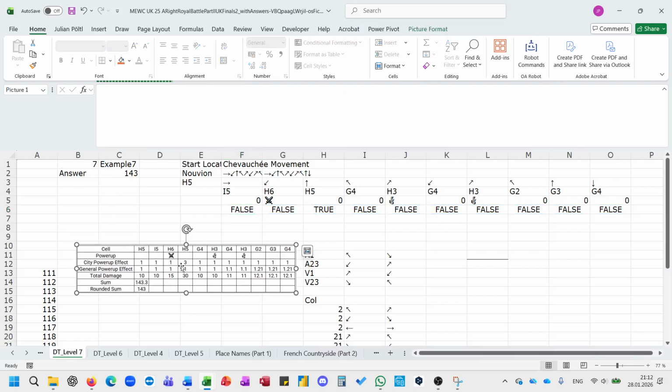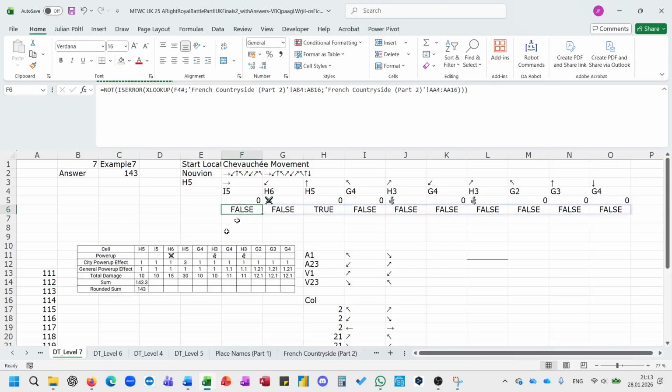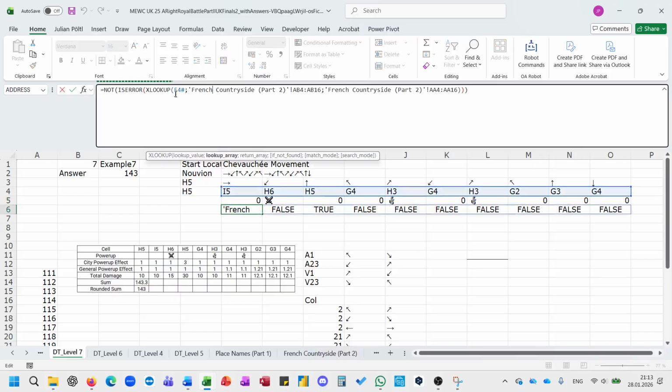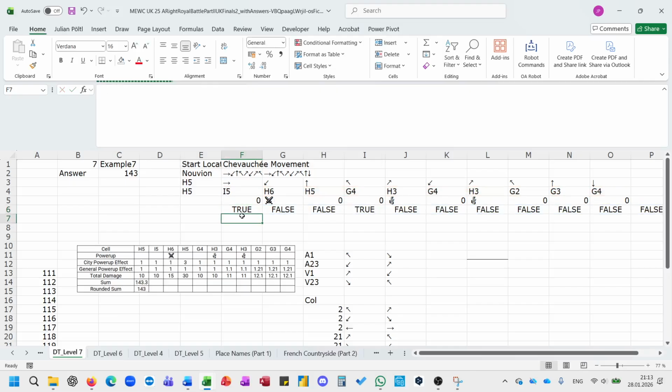Why is this 3? I don't know. What is in H5? Is take H5 in. Because there's also city.